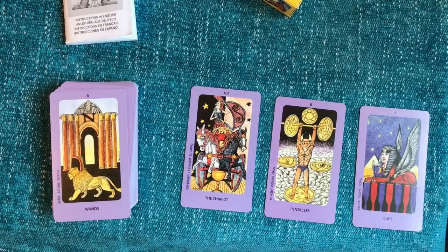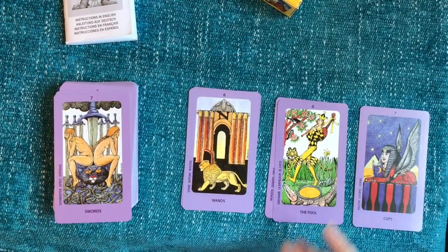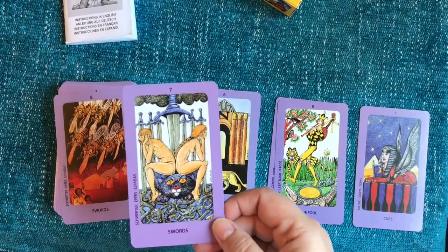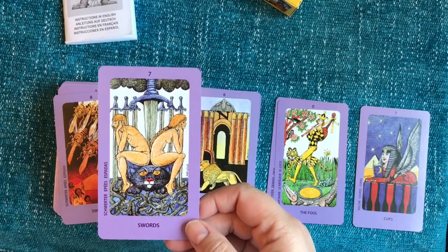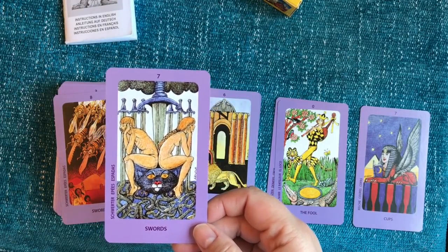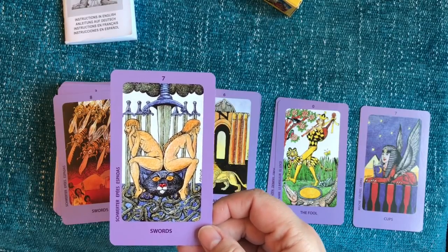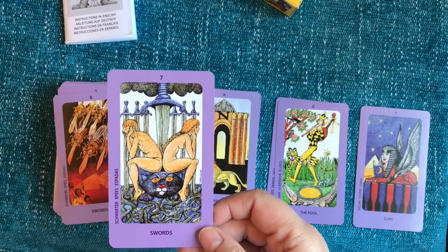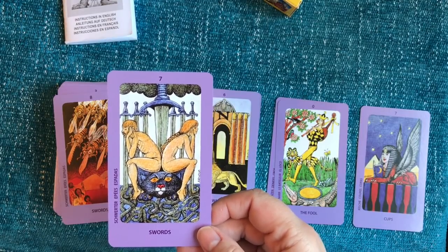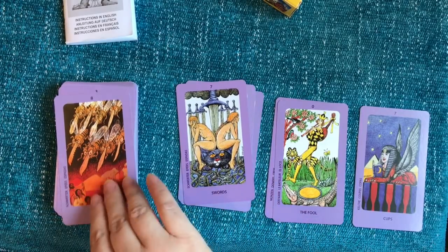I just went with it intuitively, and I was able to get so much from spending a few minutes looking at the picture. Because here's the 7 of Swords, and normally we have somebody stealing something in the Rider-Waite. But what I saw here when I pulled it for a daily draw, I saw it as a failure to communicate. These people are actively not listening to each other and actively not paying attention to what the other person wants or needs. So I loved it.